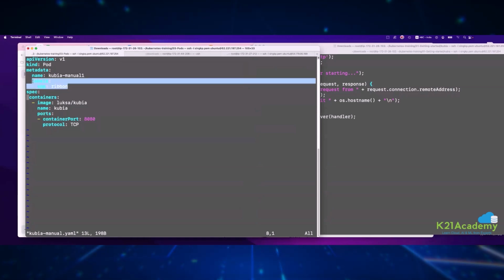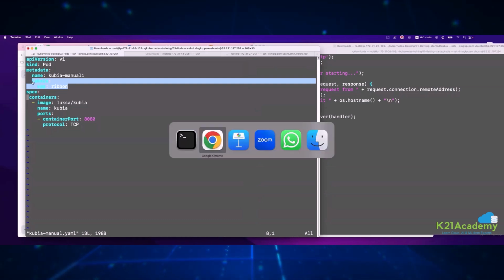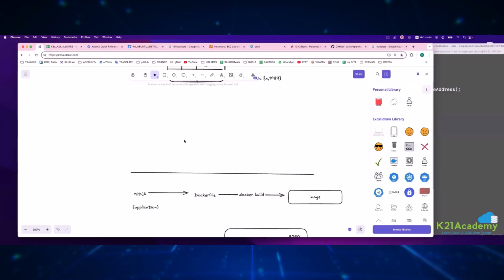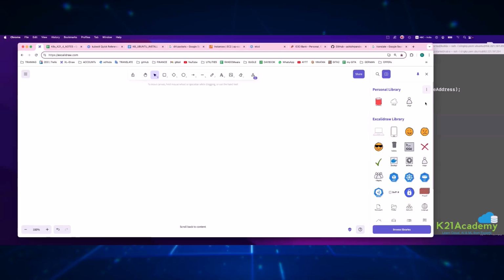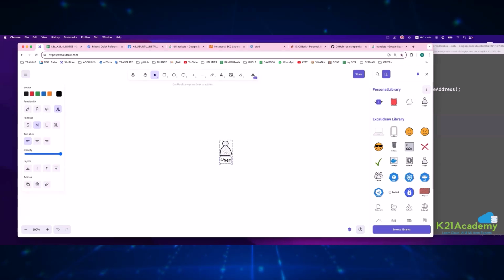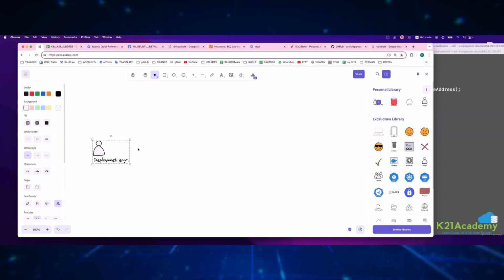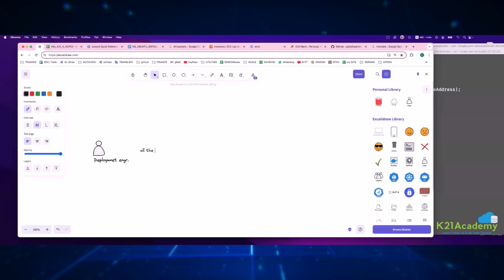Now, what are labels? Before going to what labels are, let's take a scenario. There is a deployment engineer. He wants to know all the pods that are ready for prod tomorrow.